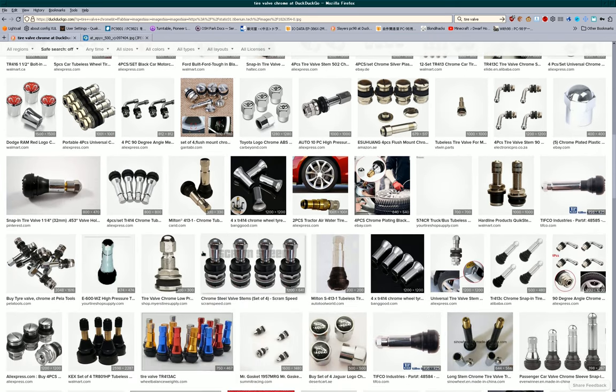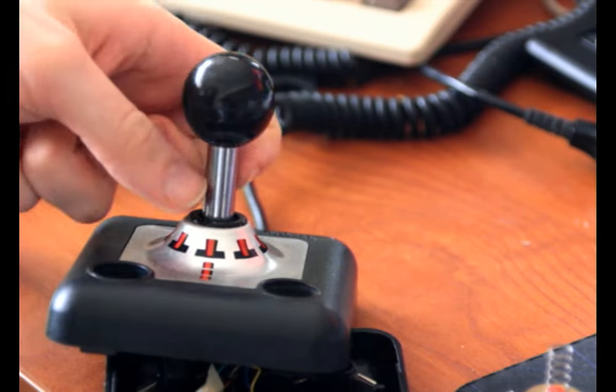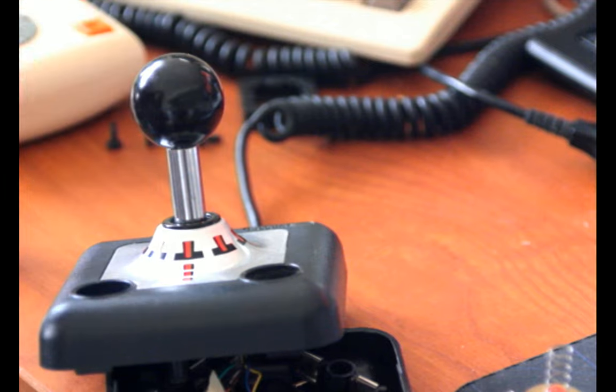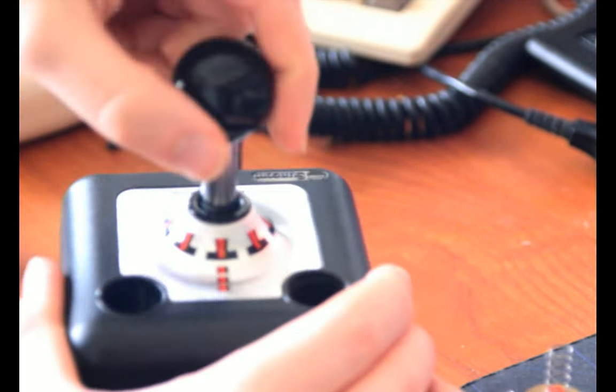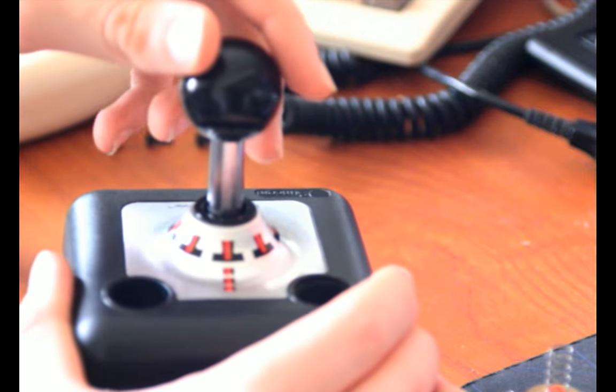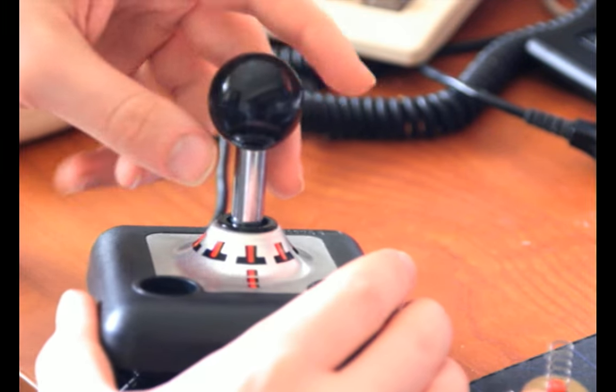So that's really all that the stick is. It's a tire valve. The top of the stick is the top part of the tire valve, and this is just the chrome shaft where it would stick out for older cars that used chrome everywhere. And I'm not going to do it because I'm afraid I'll break something, and I don't have any reason to, but I believe it's possible to unscrew this ball from the top. I could also break the tire valve doing this if it's really adhered tightly. But it should be possible to unscrew the ball and reveal the threads, which are not a standard thread.